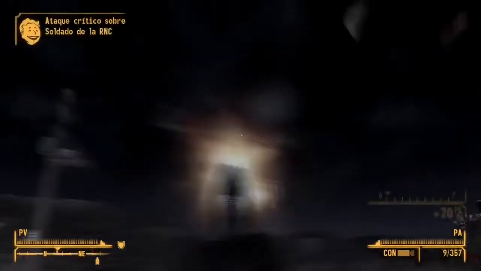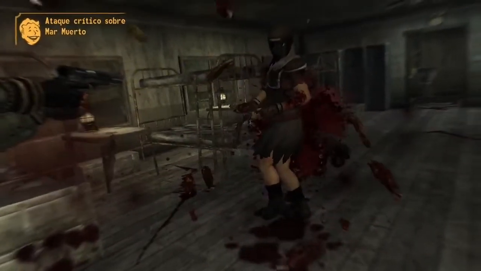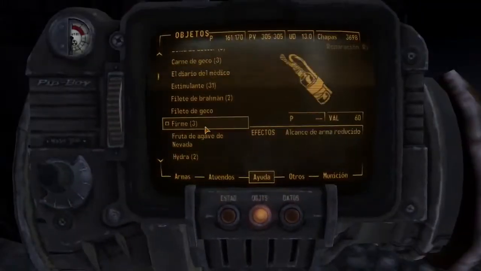I put down the troopers like the good soldier that I am. That C went from living to dead. C, and completed the mission. I went back to Novac to talk to Ranger Andy and headed off to Helios One to do some more work, because like I said, the NCR is hopeless.